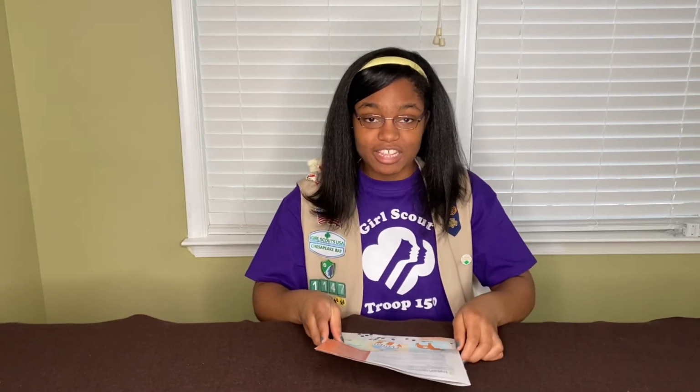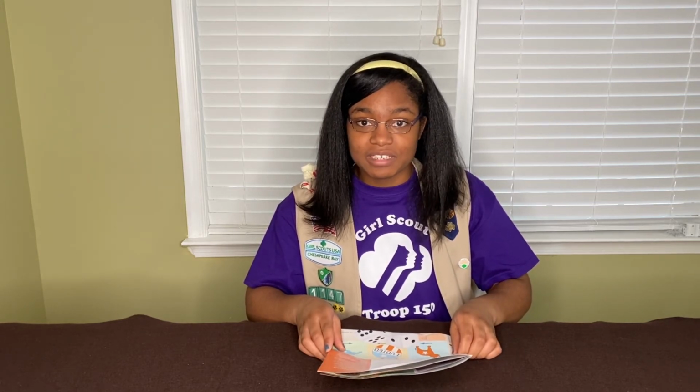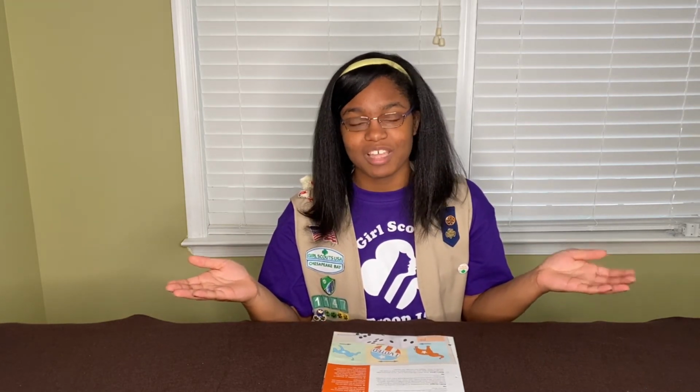Let's get into step 3. Step 3 is find out about the federal legislative branch. This is the branch that creates the laws. The legislative branch consists of the House of Representatives and the Senate, and together they form the U.S. Congress. The House of Representatives is made up of 435 members. Since this is the branch that makes the laws, does anyone know what a bill is? Or how a bill becomes a law? Let's take a look.